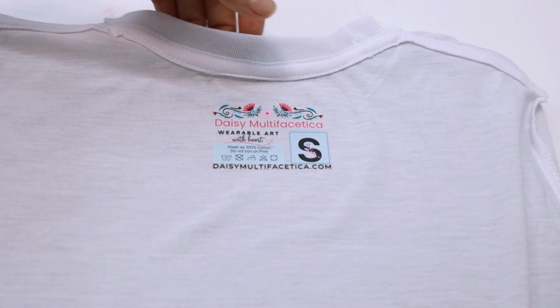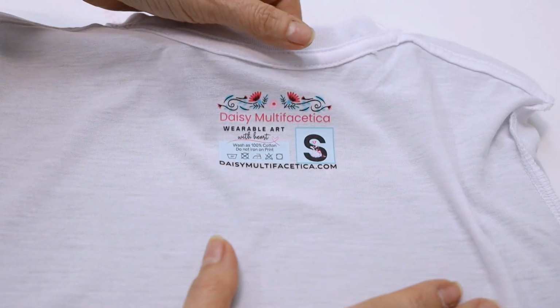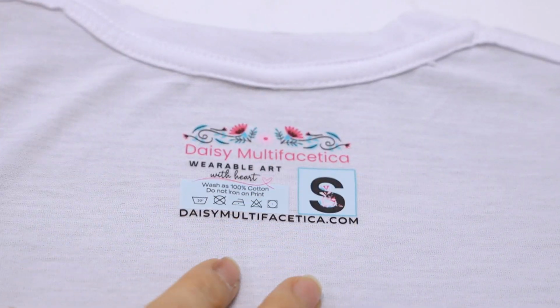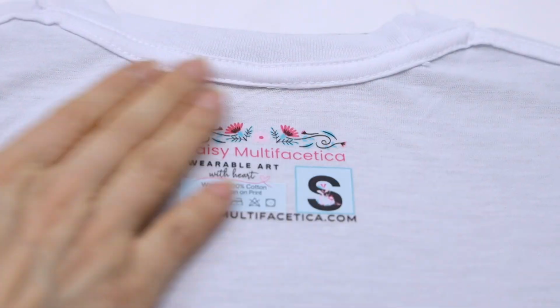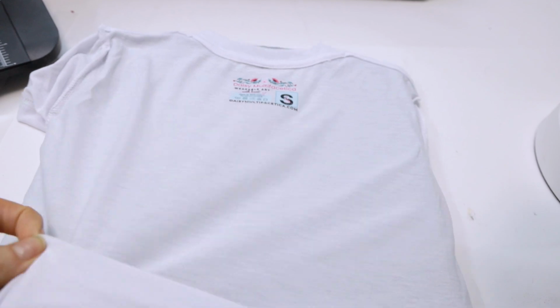After removing the transparent film, we could press for another 10 seconds if desired, but we need to place the transparent film and the butcher paper on top, and only press it for 10 seconds. This ensures that the label is properly pressed onto the fabric. And that's how easy it is to create your own custom labels with DTF.